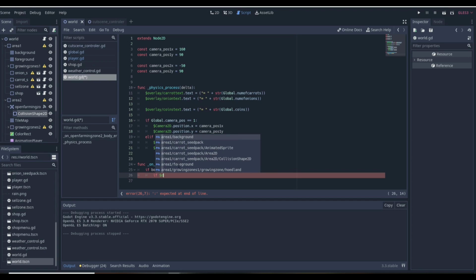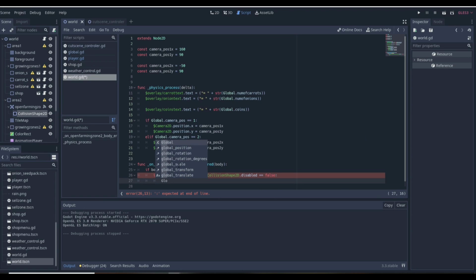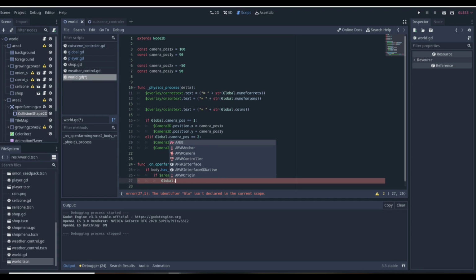So area 2 slash open farming zone 2 dot collision shape dot disabled, if it's equal to false, which means that it's active, right? So then we got our global dot camera position equals 2, just to make sure we don't miss anything.